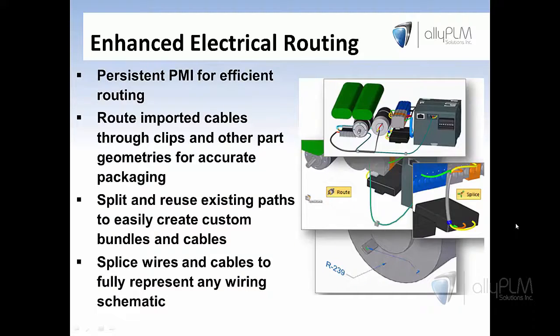The next thing we're going to talk about, and the final thing, is enhanced electrical routing. Now you'll have persistent PMI for efficient routing, route imported cables through clips and other part geometries for accurate packaging, the ability to split and reuse existing paths to easily create custom bundles and cables, and splice wires and cables to fully represent any wiring schematic. Now we'll jump back into the software one final time to take a look at this enhanced electrical routing.